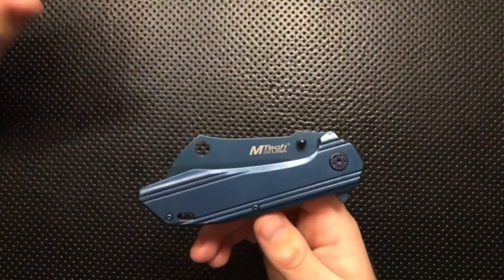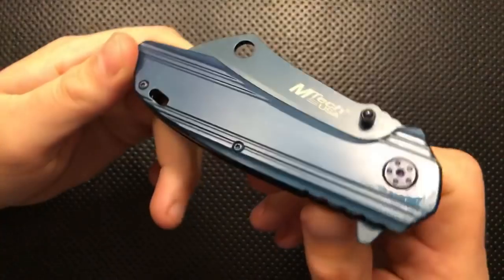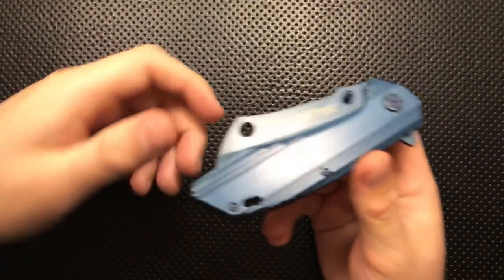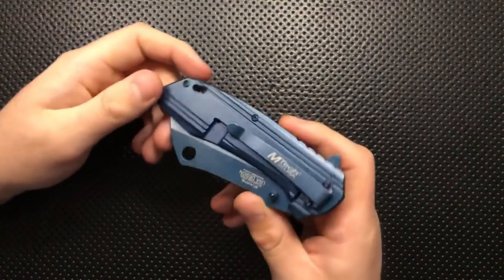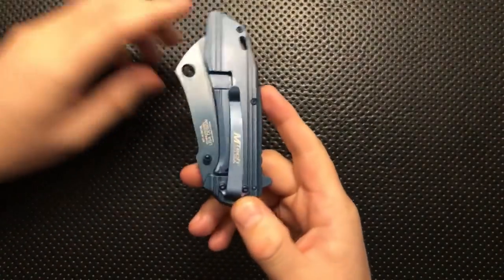But I'd like to highlight a couple of other things that are immediately apparent. This milling is actually not bad. It's borderline stylish. Feels like it's speedy. It's high speed, low drag. And so that's kind of good here. And of course, tip down only pocket clip. Left side, tip down only, naturally.